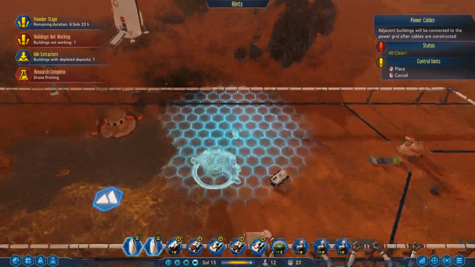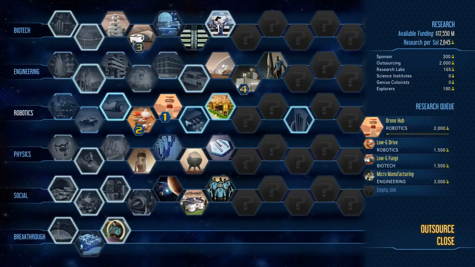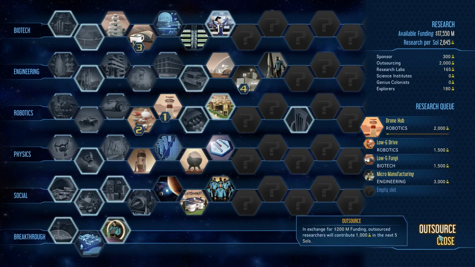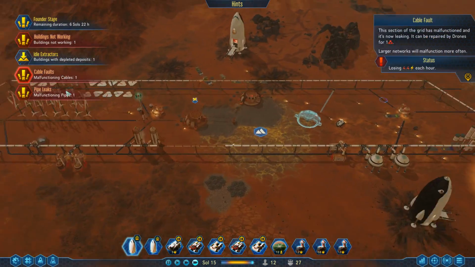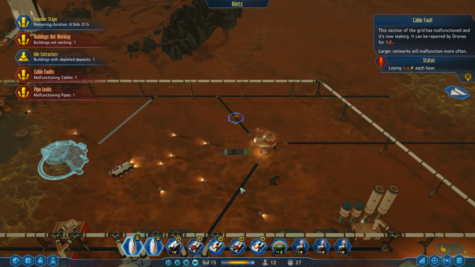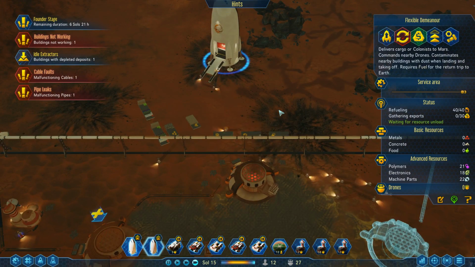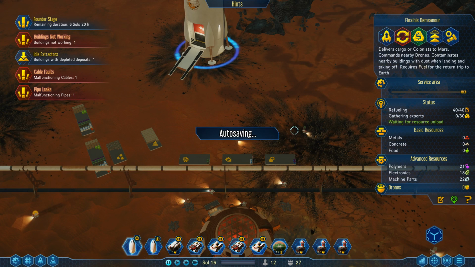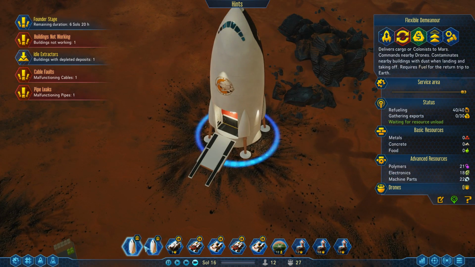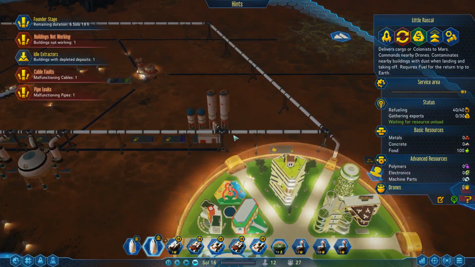Research complete. Drone printing is done. Good. Cable fault reported. Pipe leak reported. Ah, redundancy for a reason. Okay, rockets being unloaded rather quickly now. That's good. We still got food on this rocket, so I don't want to unload it just yet.